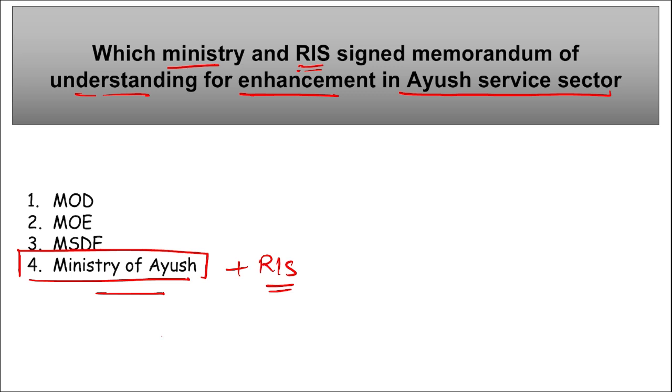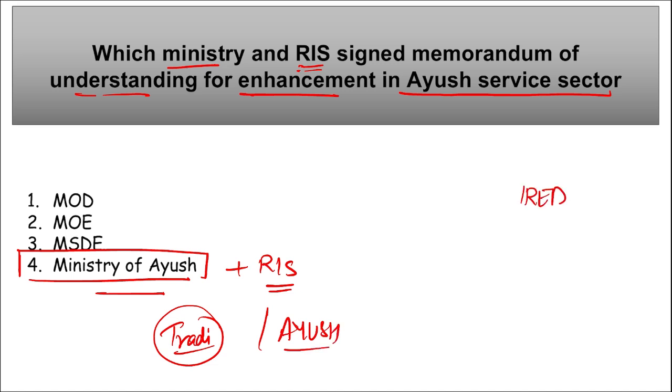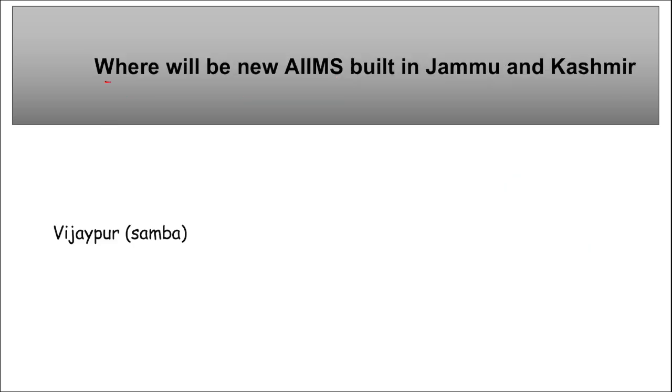This MOU will strengthen the academic cooperation and will collaborate to undertake research, policy, and publications for national as well as regional and international journals. Correct? Basically, we can say here traditional medicine will be promoted, Ayush sector will be promoted. Even if you remember IRDAI, they made it mandatory for insurance companies to include Ayush related treatment in the medical insurance from 1st of April 2024.